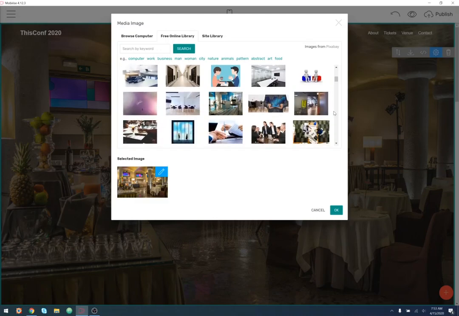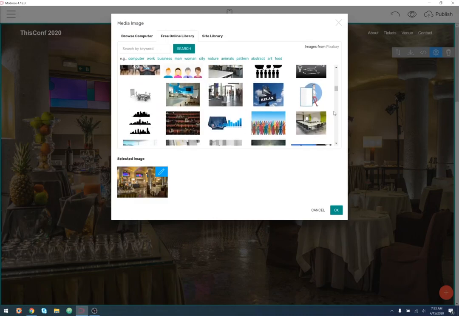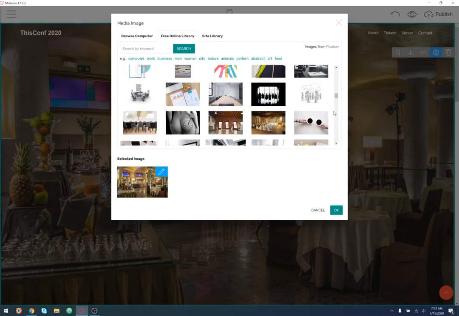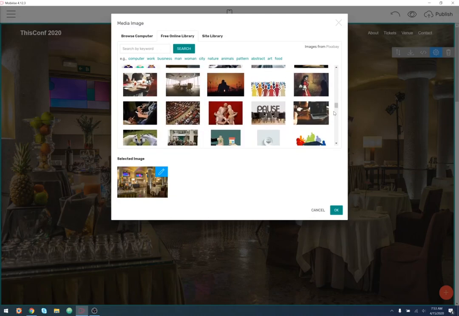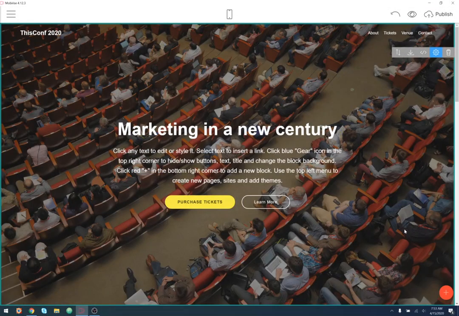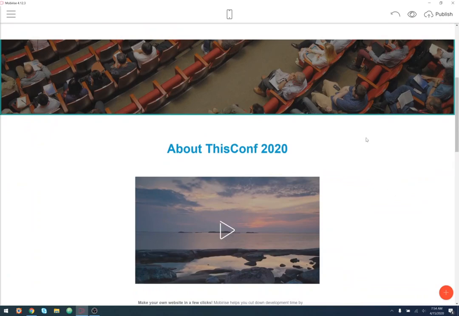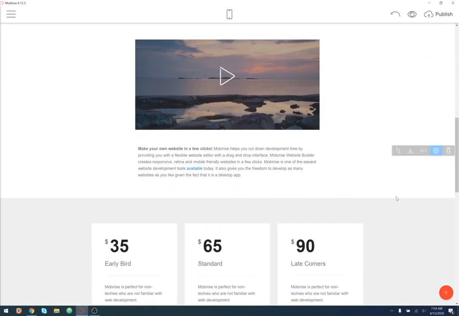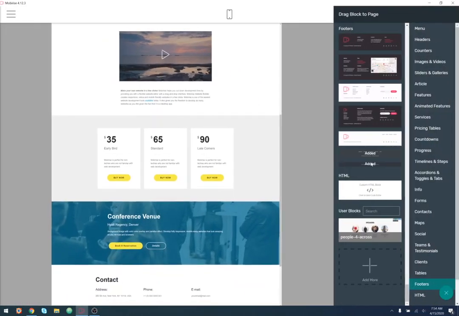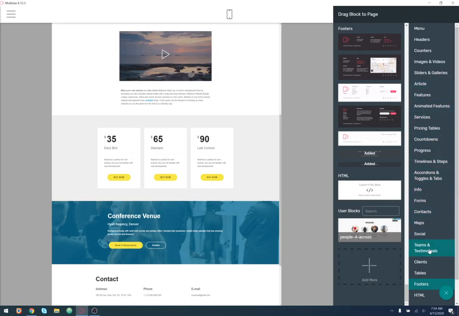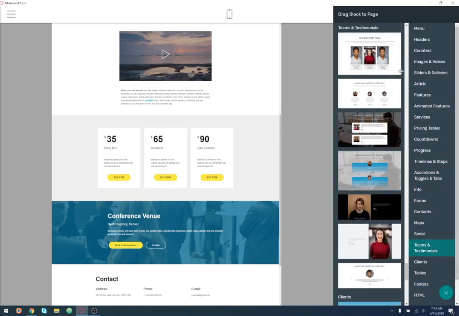So let's look, what was the one I said? This one. Okay, maybe something like this. Something that's sort of big and sweeping and shows what you're doing all together. Okay, so I'm pretty satisfied with where that is right now. You would obviously want more content. The only thing else that I might suggest adding is adding something for speakers.